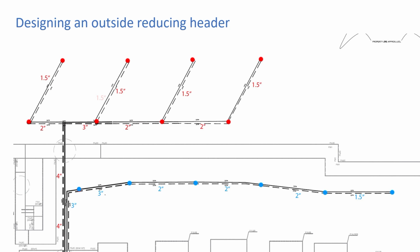And you can see here, there are 8 boreholes on here, same concept, 1.5 on it, going up to 2 inches, and now they add that all together. Now you go up to 3 inches, and you actually go down here to 4 inches because it picks up those two. It requires that you do pressure drop calculations, and you know that.